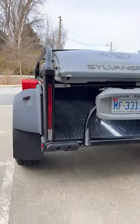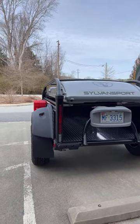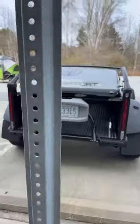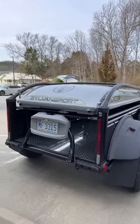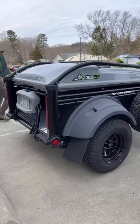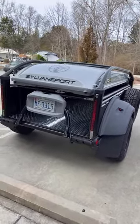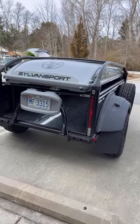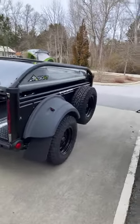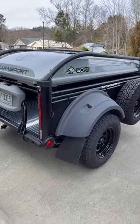There is that secondary position where the bed panels are in the upright position. So if you wanted to carry motorcycles or larger pieces of gear, that is 4 feet wide, 7 feet long, but it's 4 feet tall. So you get 4 feet of height in what we call transport mode. And so those are your two options to be able to travel down the road. You have 17 inches tall and you have 4 feet tall, and the floor will stay at 4 feet by 7 feet. And the carrying capacity is gonna be 950 pounds. So your overall carrying capacity is 950 pounds.